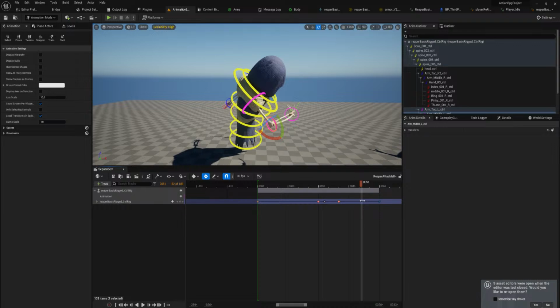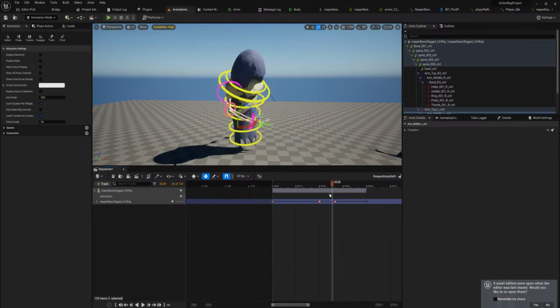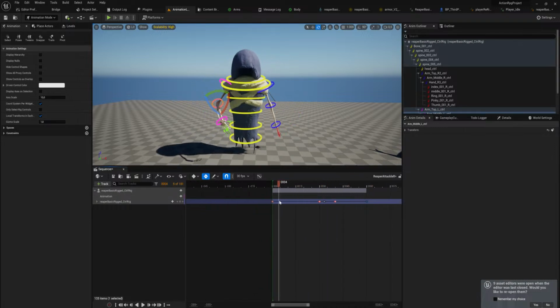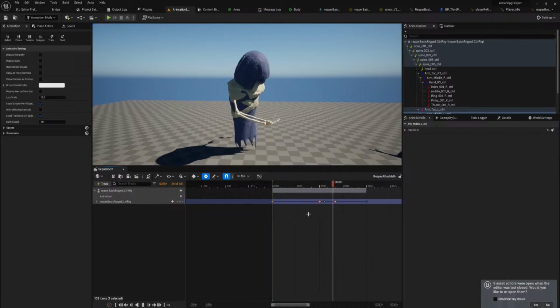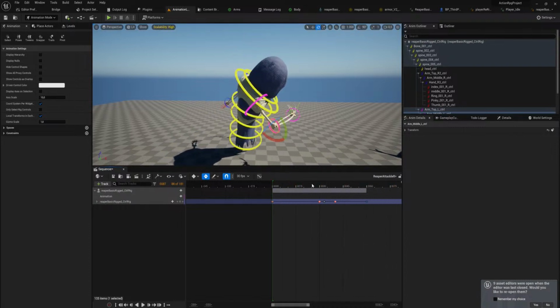No, not going to be a horror game. It's an action RPG. But a lot of the character styles are going to be slightly more on the, well, not horror, but slightly more creepy style, because that's just a style that I work well with.